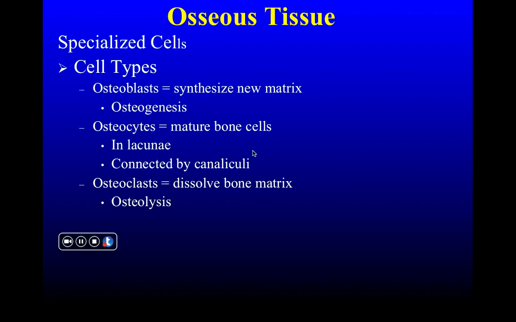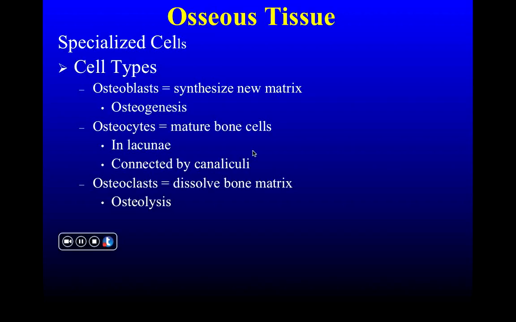It's made by these specialized cells. Hey, that's part of being a connective tissue. So what are these specialized cells? Well, we briefly went over these. If you recall, we said that there's these immature, early development bone cells called osteoblasts. Then there's the maintenance cells, the ones that maintain the bone that you've made. They're called the osteocytes.